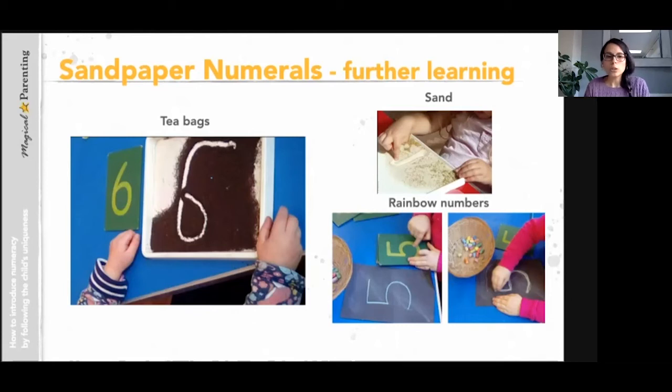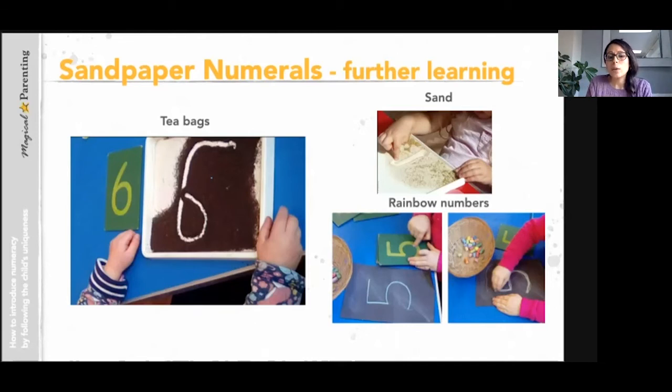You can ask them, oh, can you draw a circle? You can even yourself draw things. And then again, you put it available for them on the shelf. So every time they feel like they will take the tray, show them how to hold it properly so it doesn't fall, and how to take as well the other sandpaper numbers, and they can draw with them.